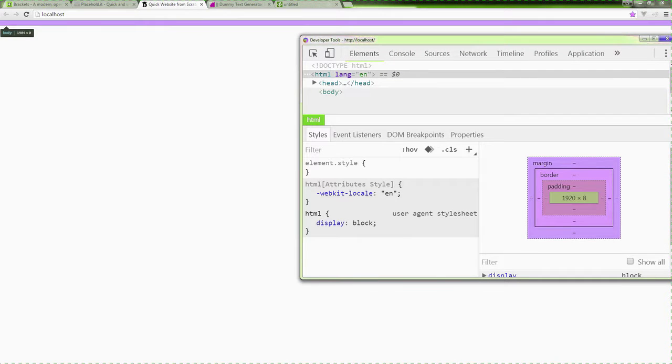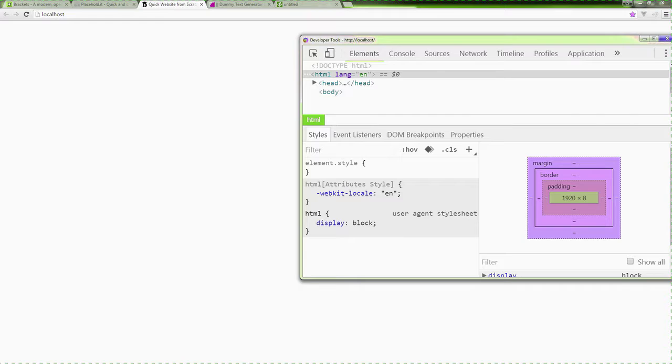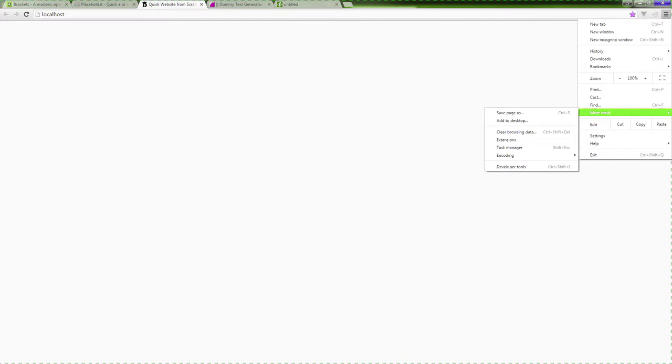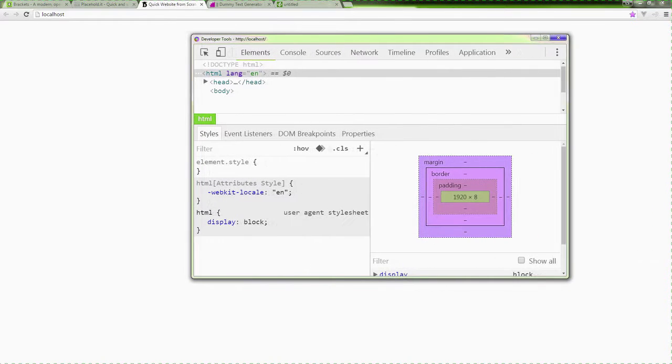Another thing that I'm using is the Chrome browser, and the really nice thing about Chrome is that we get access to dev tools. So this is that console that just opened up. I'm on a Windows machine, so I can open up the developer tools with Control-Shift-I, or I can go in the menu over here and click to open the developer tools.